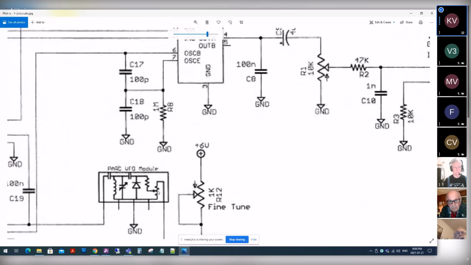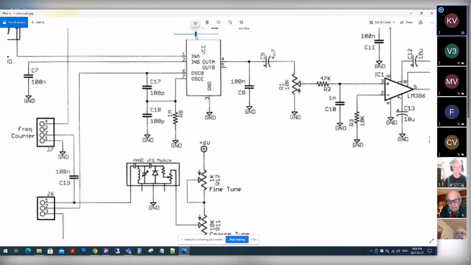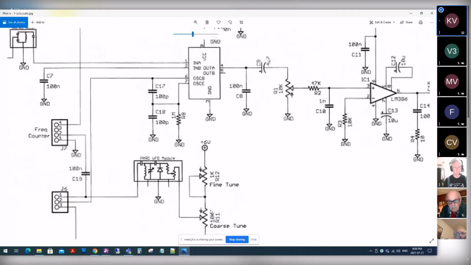So we're going to have a fine tune here. Too close. There, we're going to have a coarse tune and a fine tune. And on the little VFO board, there'll be another resistor and a variable capacitor to set this board up for proper frequency.